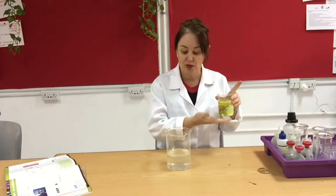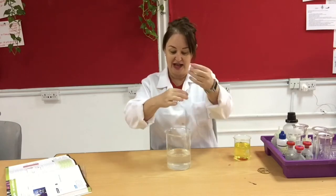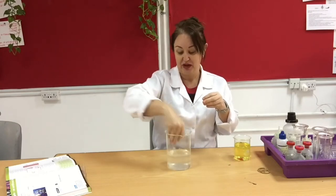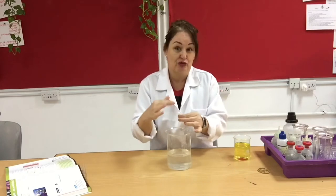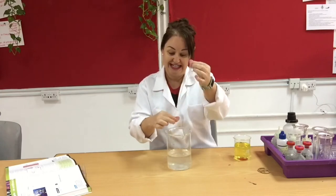It's fake plasma and what we're going to do is stick it into something that models the blood capillary, and that is this stuff called visking tubing. Now visking tubing, you need to soak it in water to be able to use it. Very often students try to use the dry stuff - it comes just like plastic on a roll. But if you soak it in water and give it a little rub, you'll find that one end opens very easily.